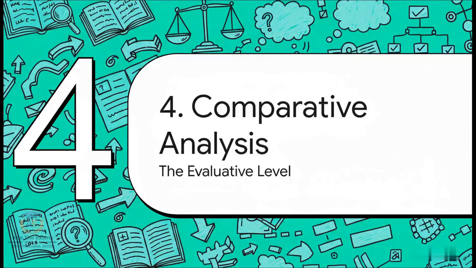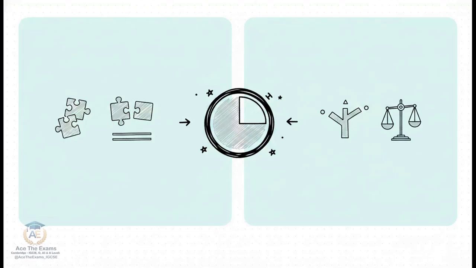Section 4. Mastering Critical Comparative Analysis, the Evaluative Level. Welcome to the practice arena. As we elevate into those higher-order assessment objectives, critical comparative analysis becomes your primary structural framework. Let's do a mindful scan. A major rule you have to lock in right now is that you must identify both similarities and differences, and you have to link them beautifully with strong comparative connectives.